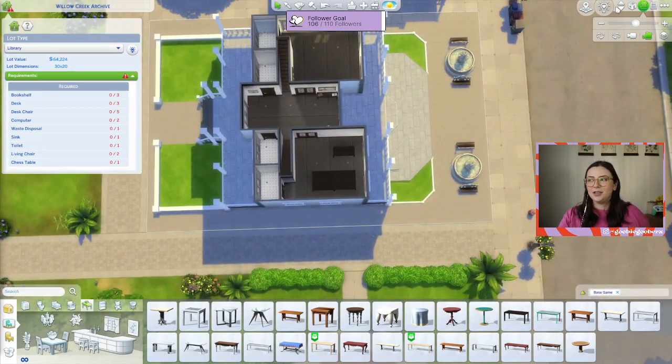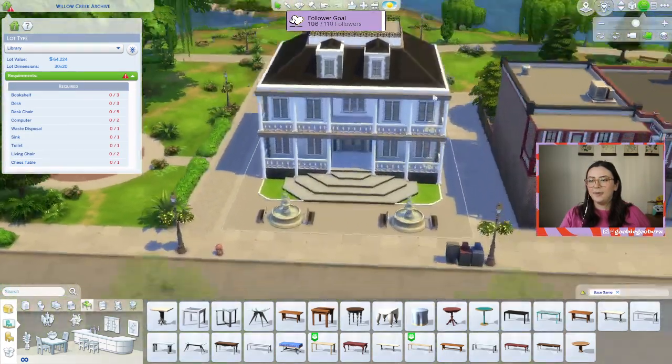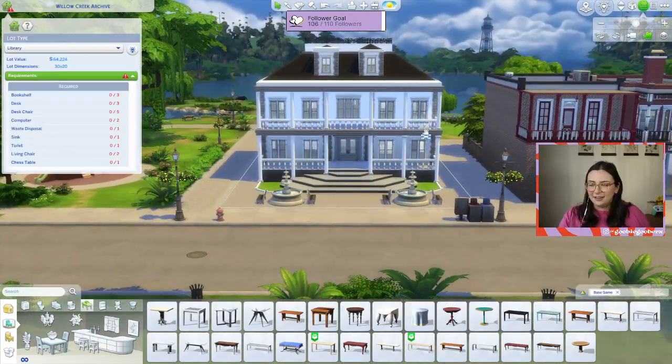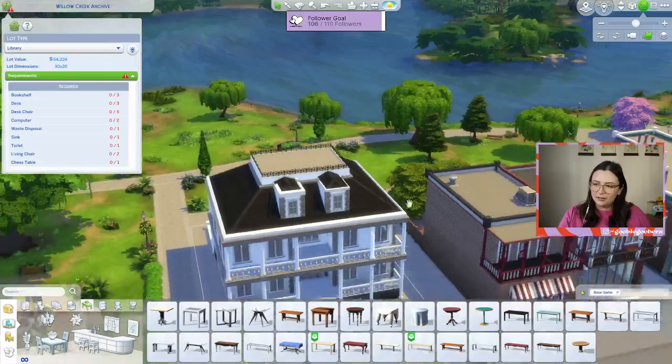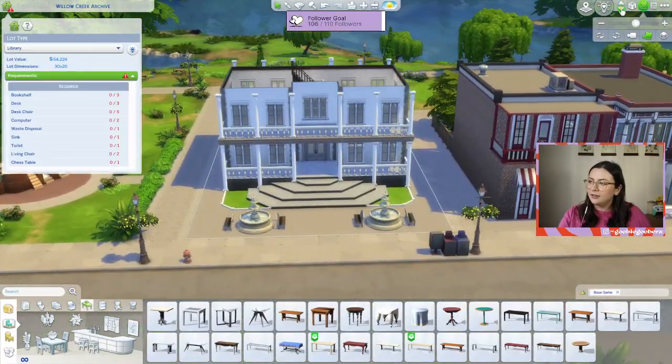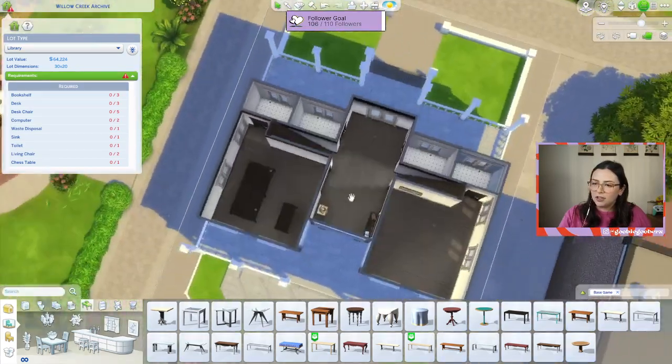I'm currently working on giving Willow Creek a better library. And this is what we got so far. And just trying to furnish things.